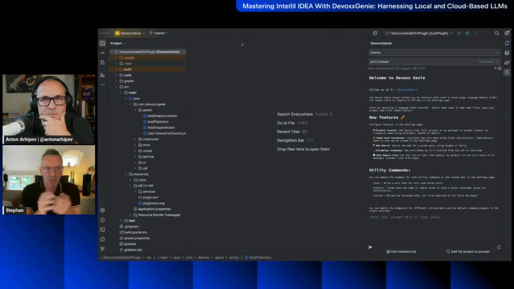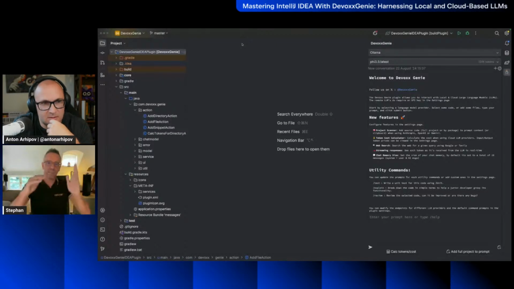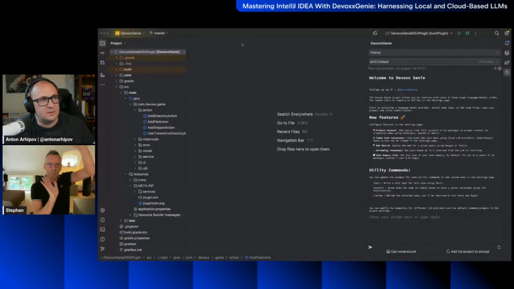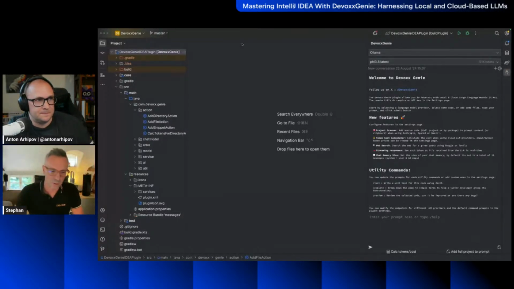As a developer, before I had this plugin, I was using a Unix tool named code2prompt. What code2prompt did is that it basically went recursively through your directory, copied all the files, and put them in one prompt. Then that prompt you could give to a large language model. And that was one of the first things I implemented.